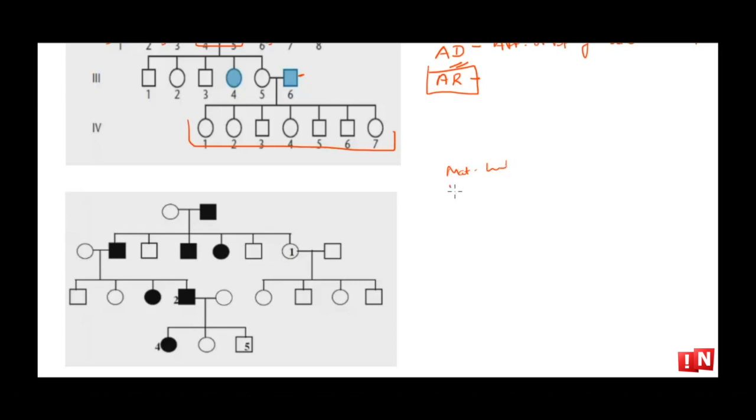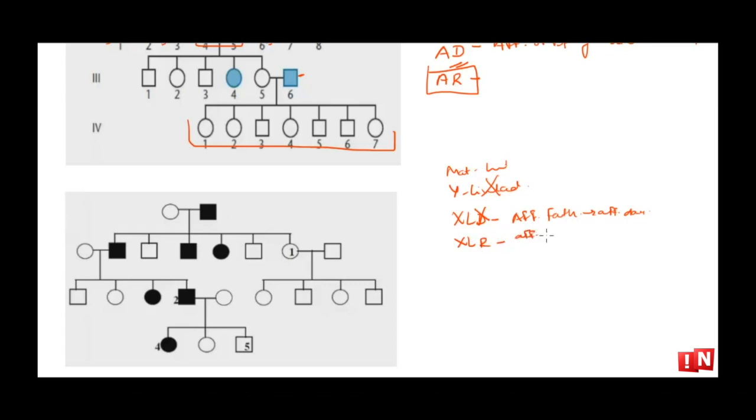Let's move on to Y-linked inheritance. For Y-linked, if you remember, only the males would be affected. Whatsoever, females cannot be affected. I can see here 2 females, 3 females affected, right? So definitely we can rule out Y-linked. Then X-linked dominant. Peculiar character, affected father would have all affected daughters. Let's see, is it happening? I have affected father. He has 2 daughters. Only one is affected, not all.